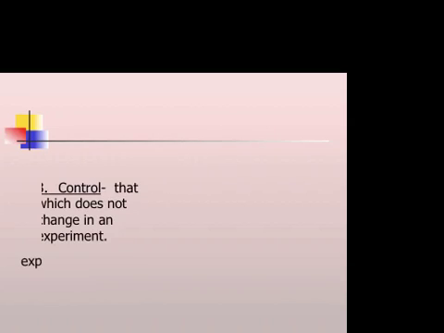And then the last one I want to talk about is the controls. Your control variable is essentially the variable that, these are your constraints. These are things we're going to keep the same. All right, so these are the things that don't change in an experiment. So yesterday, in one of the experiments, we talked about SpongeBob dealing with the flowers, right? We had one out in the open and one in the closet. You guys remember that problem?